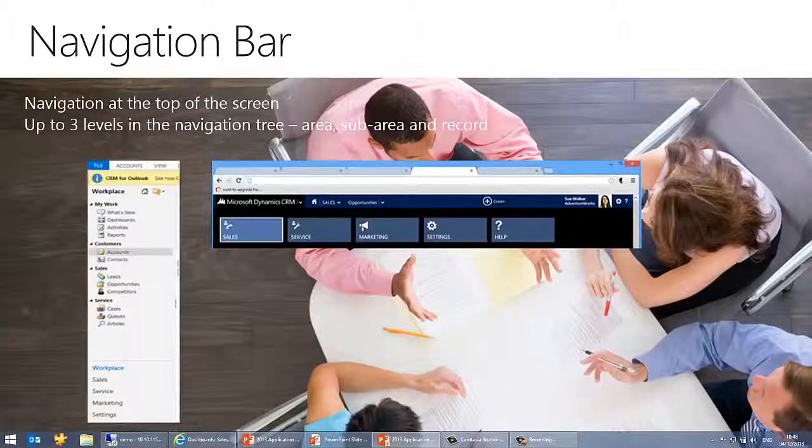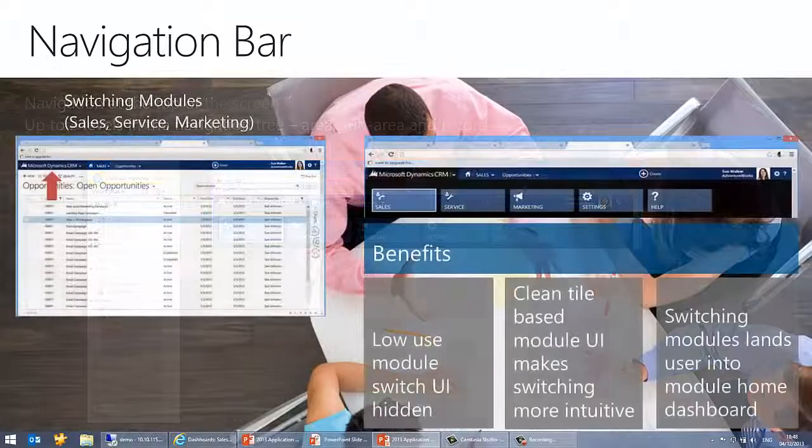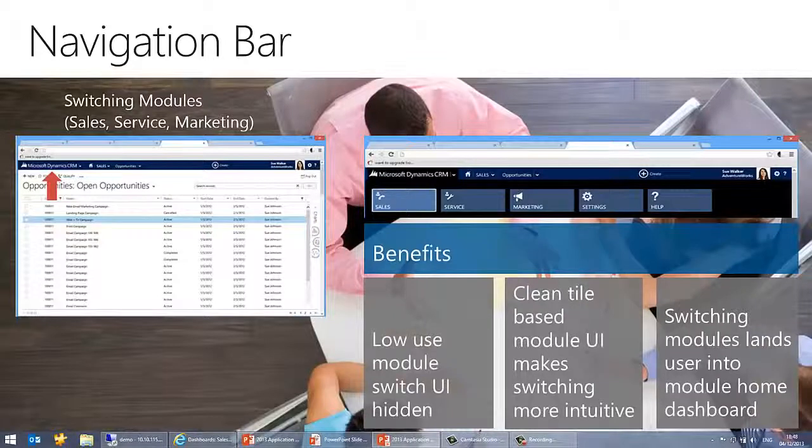And then the third level of the navigation tree displays the title for the entity record when opening a specific record. So you can see there the comparison between CRM 2011 and now CRM 2013, like we showed in the demo. Clicking or hovering on the product icon or the chevron next to it displays all the areas specified in the sitemap. You select an area, it will take you to the first sub-area in the sitemap underneath that area, which is dashboards by default. The navigation bar collapses by default, and selecting the area shows the topmost row.